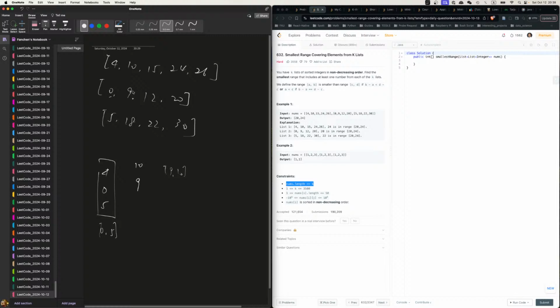Like, if we search for 9, I have 5 and 18. Both are outside. Ooh, both are outside. So my candidate is 5 or 18. If we go 10, it's also 5 and 18, right? Then we need to choose one that allows my range to be small. So I'll have a bunch of candidates, right?